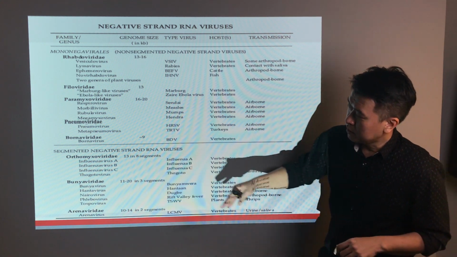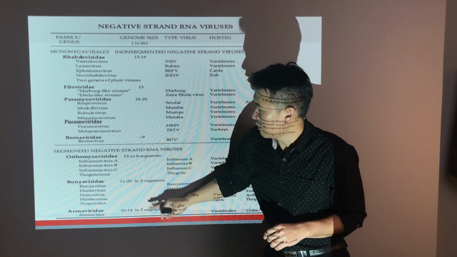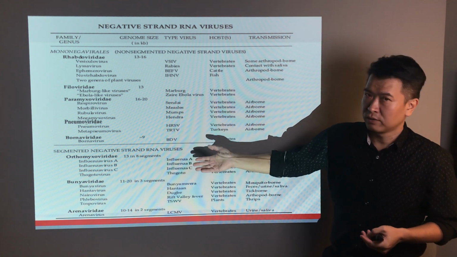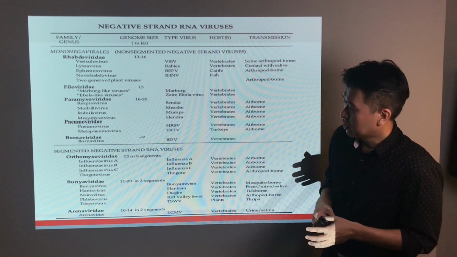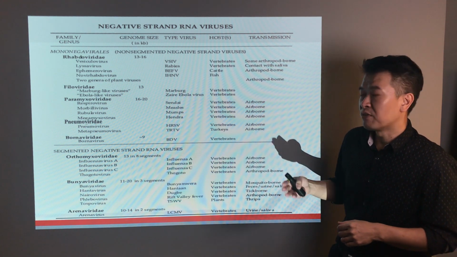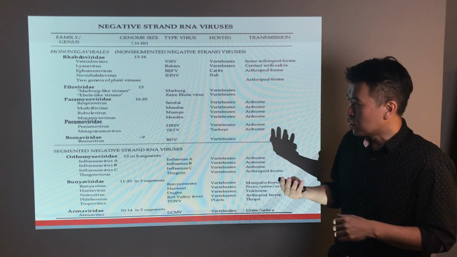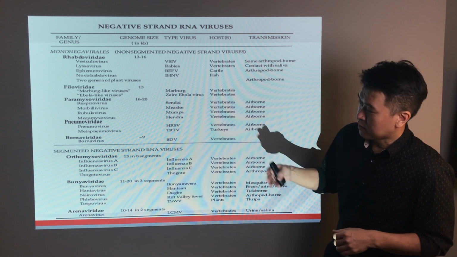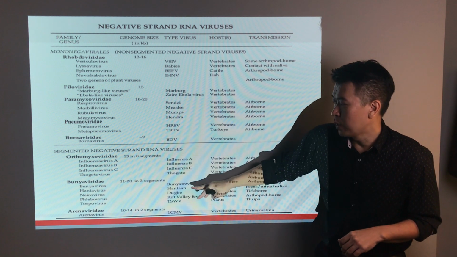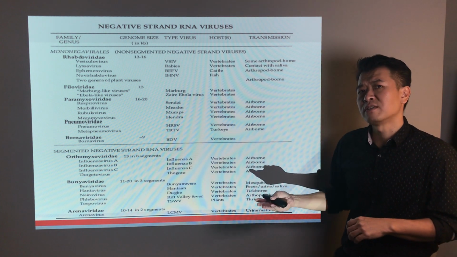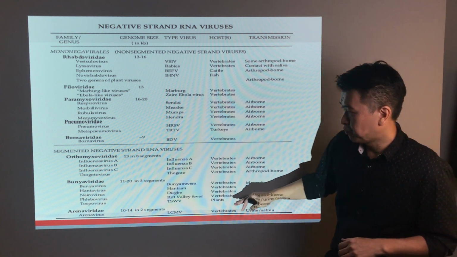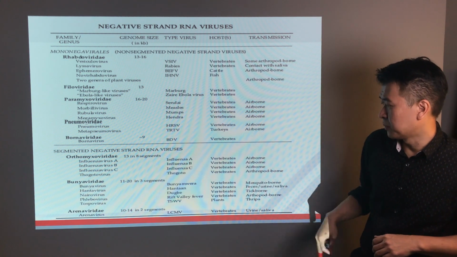Then we move on to the segmented viruses. For the segmented RNA viruses, we have Orthomyxoviridae, and this virus is not strange to us anymore, because it is the flu virus that comes back every year with some mutations, and you need to get new vaccinations every year to protect yourself from the virus. Then we have Bunyaviridae, the viruses that cause hemorrhagic fevers, and it's quite dangerous. Transmitted by mosquitoes and so on.